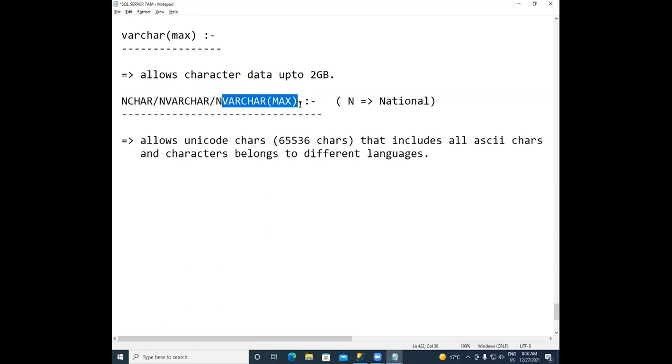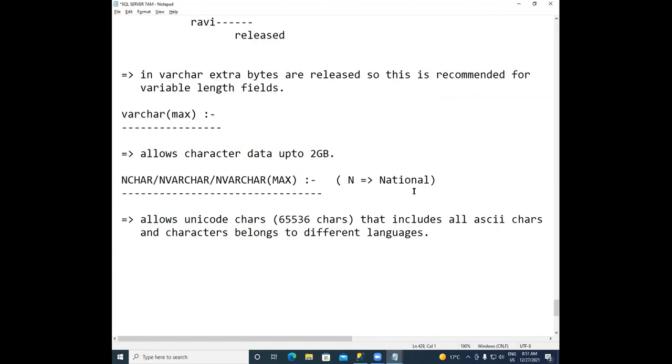Whatever difference is there between char and varchar, the same difference is there between NCHAR and NVARCHAR. The only difference is that char and varchar allow English alphabets, but NCHAR and NVARCHAR allow characters of different languages. Everything else is the same. Understood? Now, next.